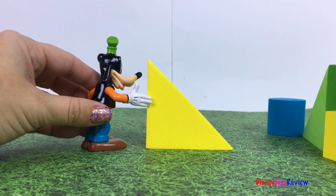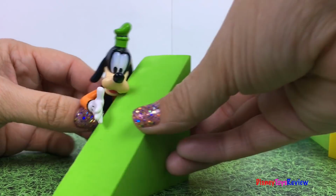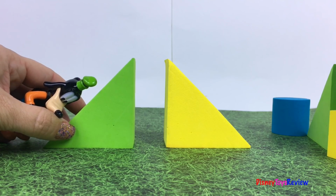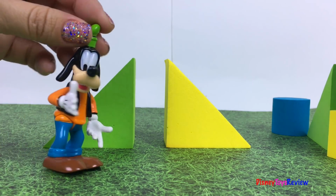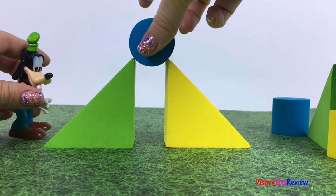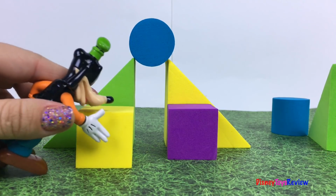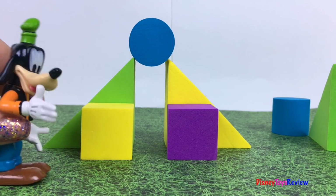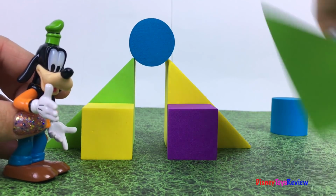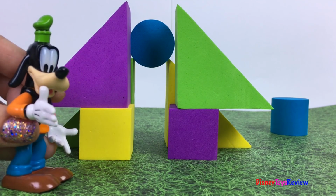Let's see, I'm gonna put that one there. Right about there. Let's see, I need another one. Let's put that one right here. That's a perfect doorway. Right about that. Ooh, that would look really cool. Let's put that right on top. Definitely taking shape. I'm going to slide that right into place. What should I do now? Ooh, I know. Yeah, that's pretty cool.